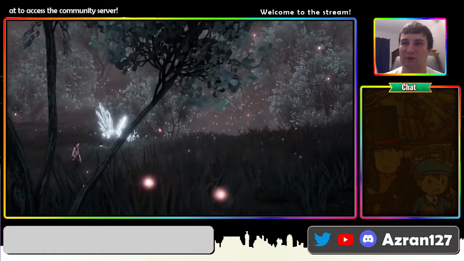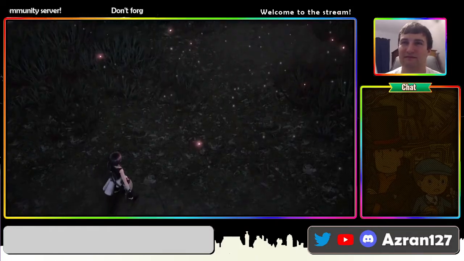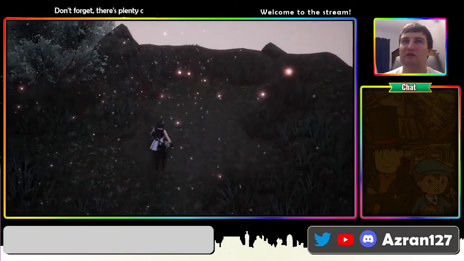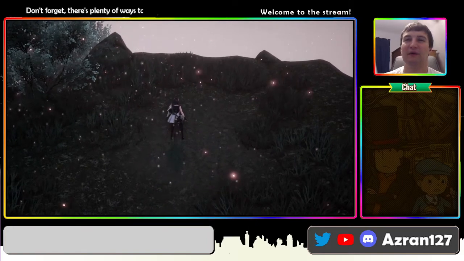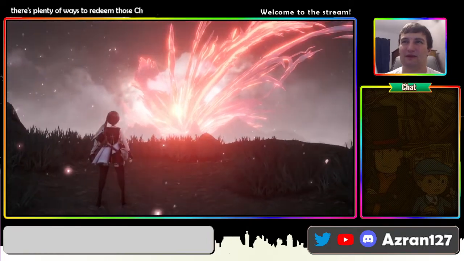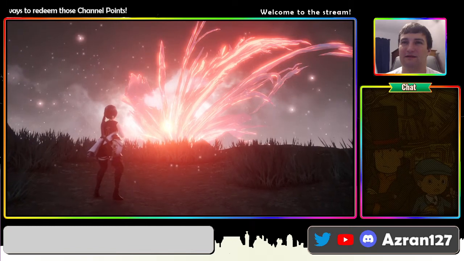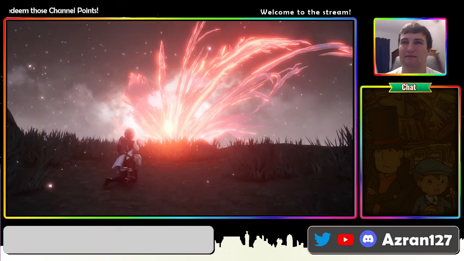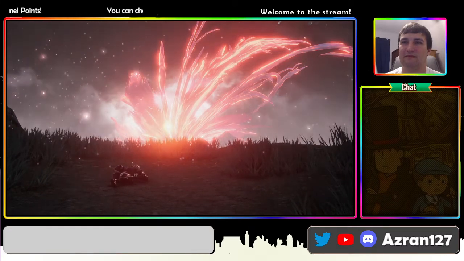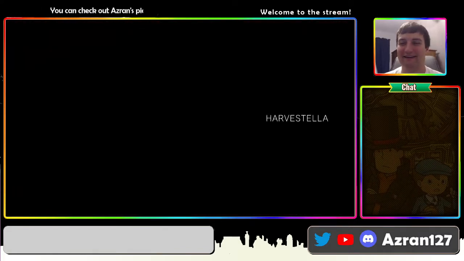And we're walking, and we're walking. Still, everything is bright and shiny. Well, I mean, in a foggy sort of way. And that's Harvestella. We died.